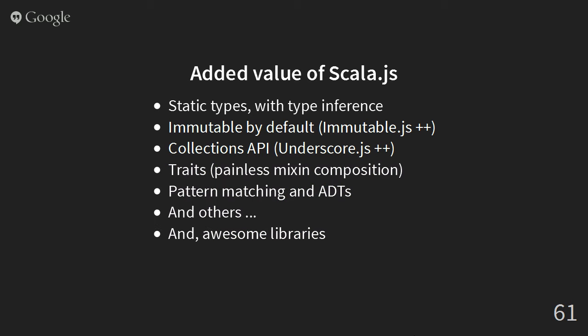But then you also have quite awesome libraries in the Scala.js ecosystem and in the JavaScript ecosystem, because you can reuse all the JavaScript libraries just from your Scala code. And in addition, you have a growing ecosystem of Scala.js libraries that allow you, for example, to talk to your, typically Scala backends on the JVM in a statically typed way, and to have, for example, statically typed Ajax calls, with automatic serialization.